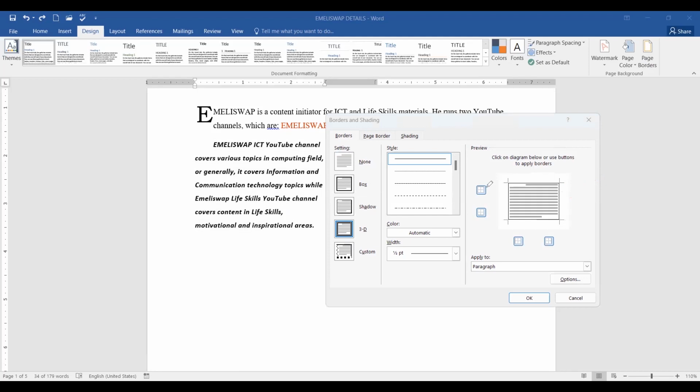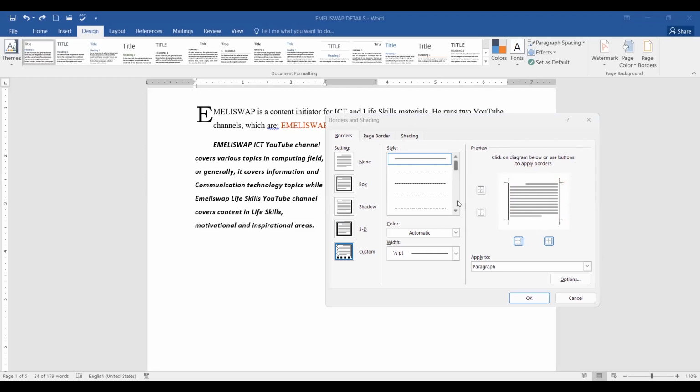If you want your borders to be included only on specific sides, you can tap on the side you want to remove, as you can see in my preview here. You can even remove the one at the bottom. So you can see my borders will be applied on this side and this side. But I want my borders to be around the entire paragraph. Or let's have it on two sides only. So in that case, I can retain my borders as they are.